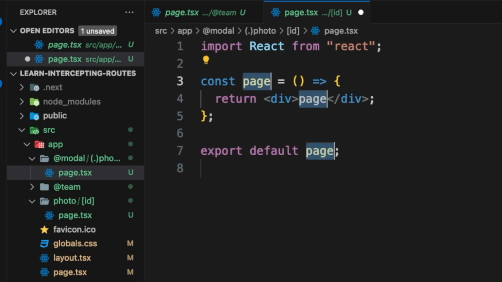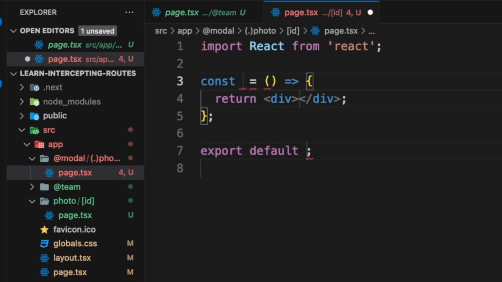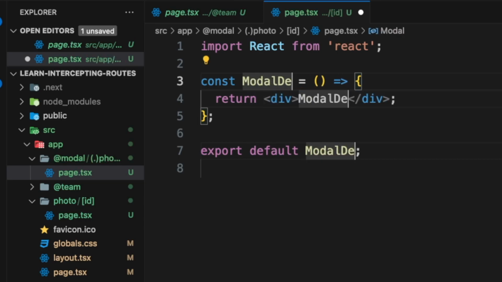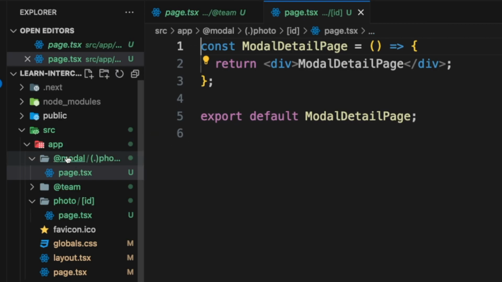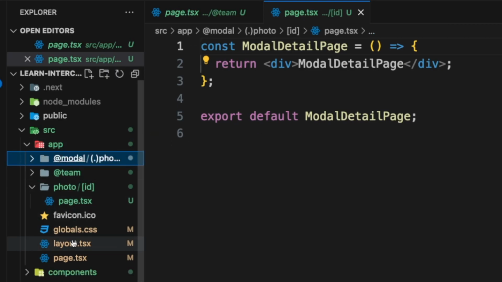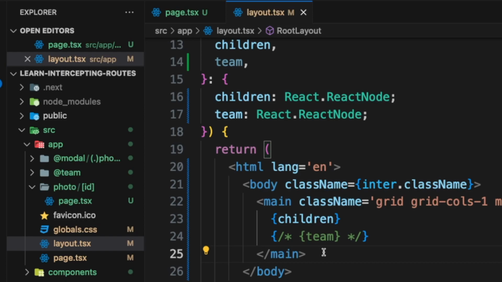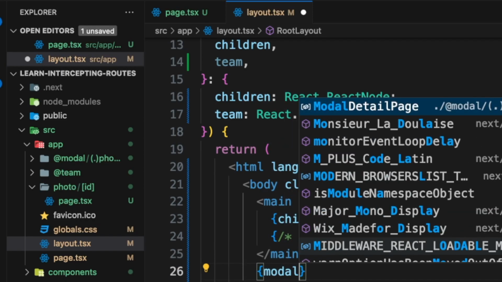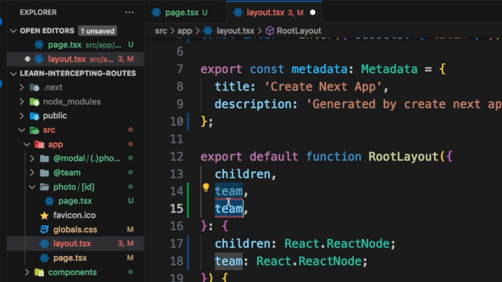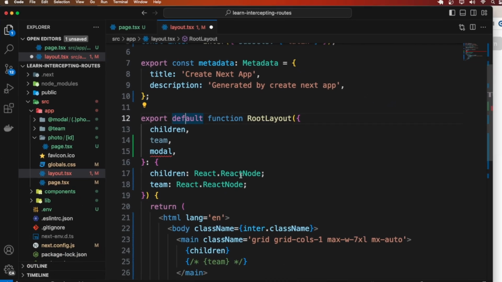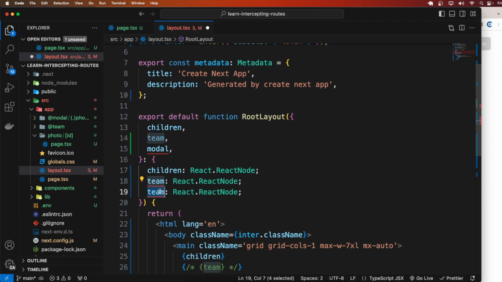So I'm going to say RAFCE, and let's do modal detail page. Okay, so here I'm going to render the modal into the layout. So I'm going to do here, let's render the modal. But again, we need to grab that from here, the modal, and the modal should be React node.